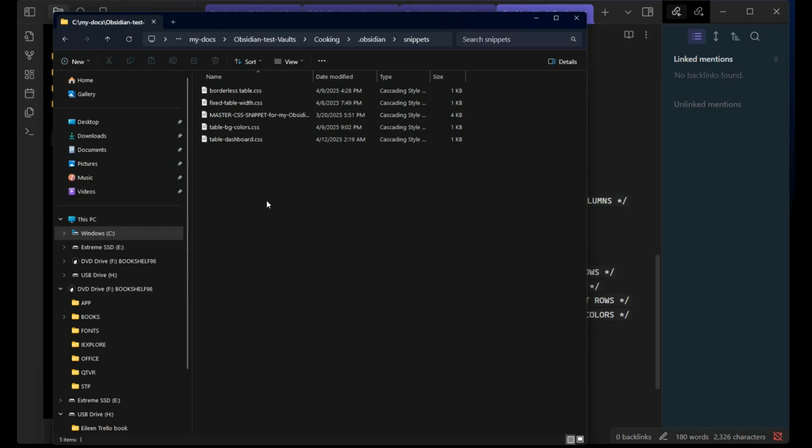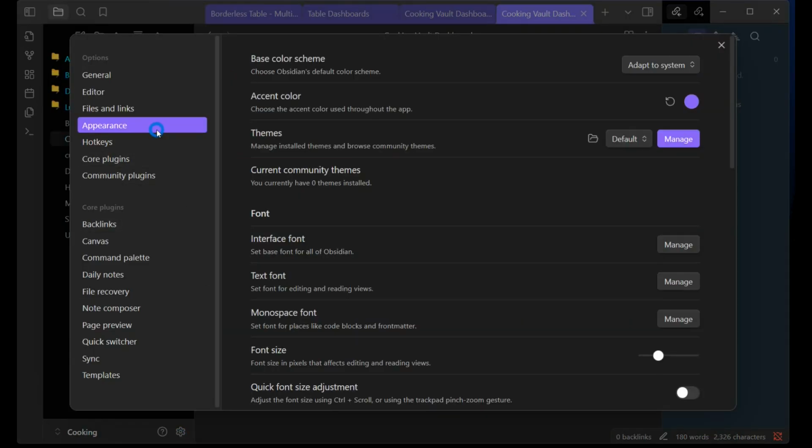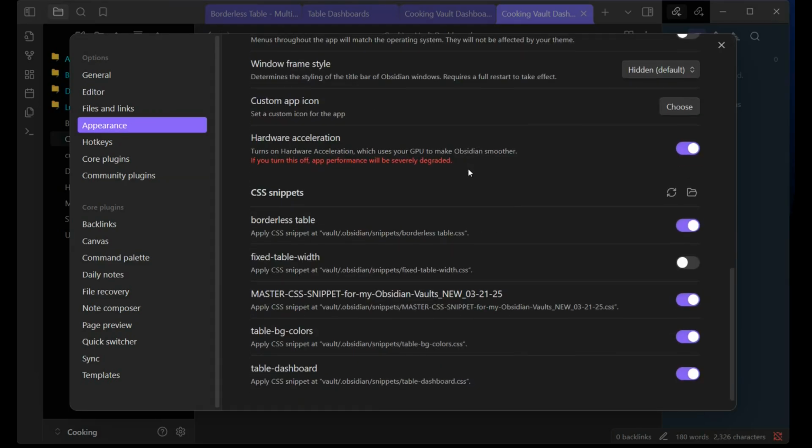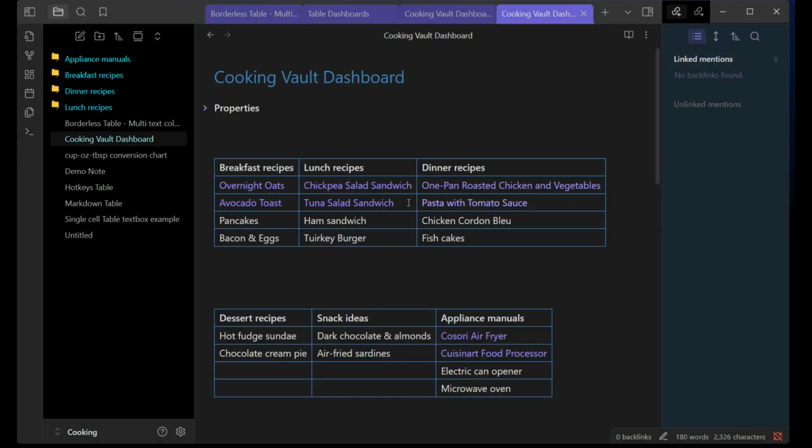Once you've saved the snippet file in the snippets folder of your vault, then within your vault, you need to go to Settings, Appearance, and scroll down to CSS Snippets, and you must turn the snippet on. Recall before that when I turned this off, we lost all the styling from the snippet.